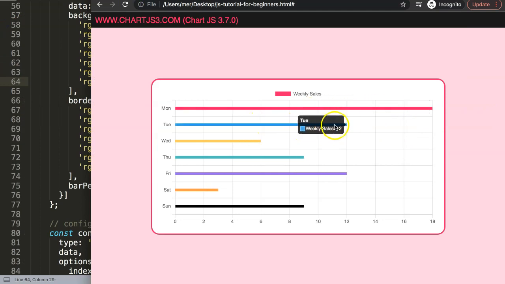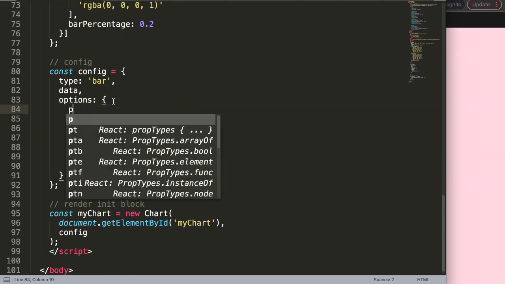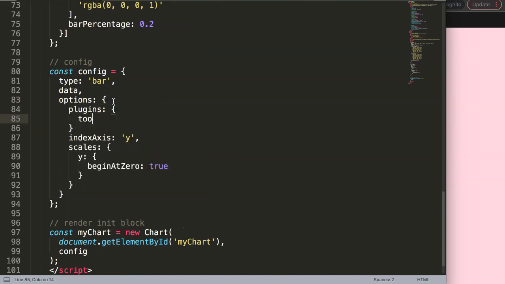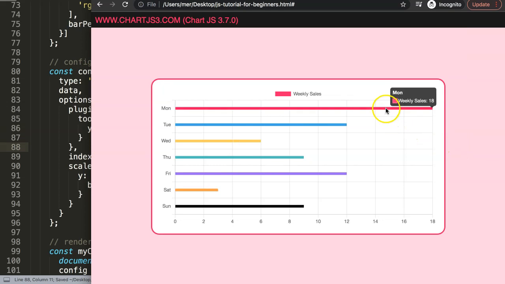What I want to do next is make the tooltip point up, or at least the cloud point up, and the caret, which is the triangle here. If you see it at the very end, you see the triangle shape, that's what we call the caret. That should be pointing southward, meaning that if it points down, the cloud will be on top of it. So let's go here in the options, we say plugins, and then we're going to say tooltip. Then in the tooltip, we will set yAlign equal to bottom. Then a comma here, save that, there we are. Now if we hover over it, you can see here, beautiful. It is now pointing at the right item.